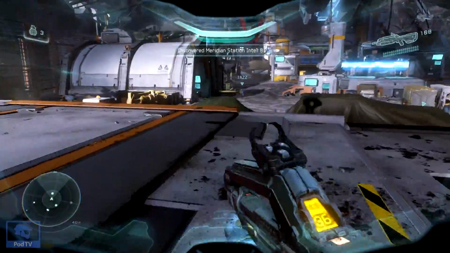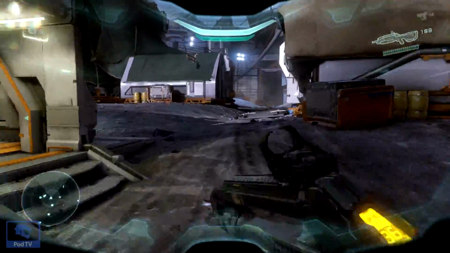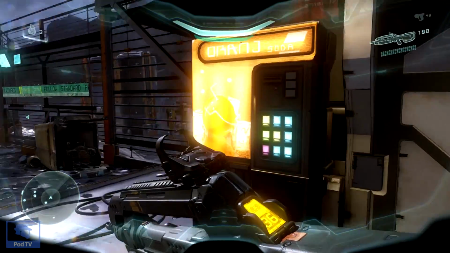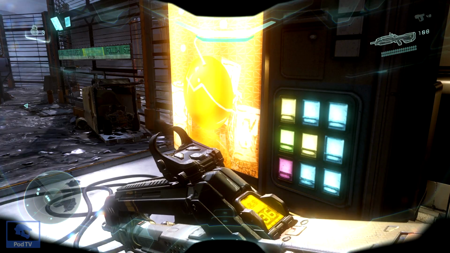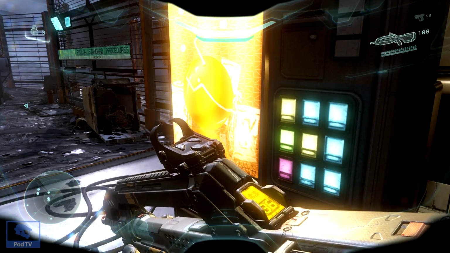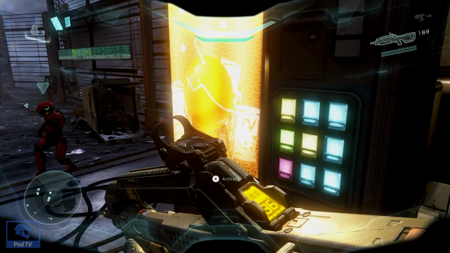Next, I'm going to show you an Easter egg. We'll fast forward a little bit here, because you have to push this button 10 times. If you watch right over there by that Mongoose, you're going to see a soccer ball.